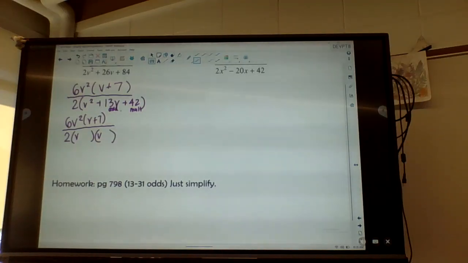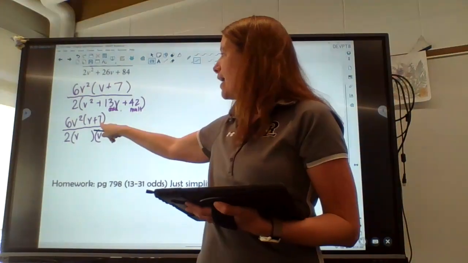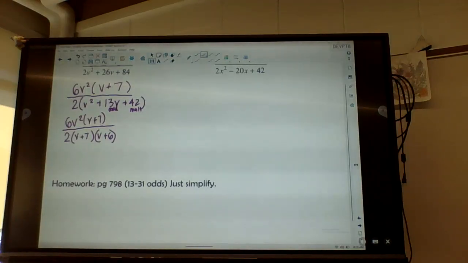And I guess I'll tell you guys a little trick as well. The top is kind of giving us a little bit of a hint. We want things to cancel, and these problems are set up so something's going to cancel. So I'm hoping I end up with a v plus 7. Does 7 times something equal 42? Yeah, 7 times 6. So the top is kind of giving you a good clue to say, well, these have to end up matching. They don't have to, but it's probably likely if it's in this section. So 7 and 6 are the 2 factors because that will give us 13. And so then we'll get to cancel those v plus 7s.